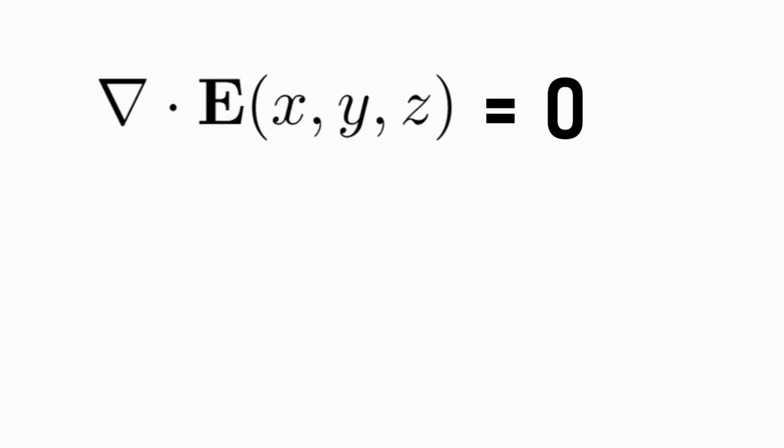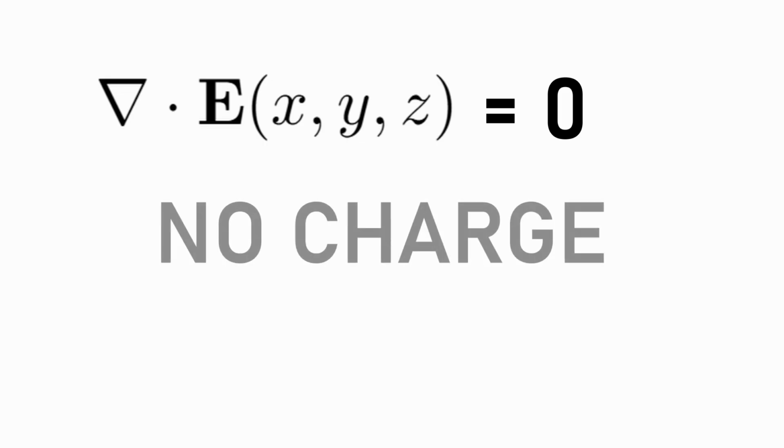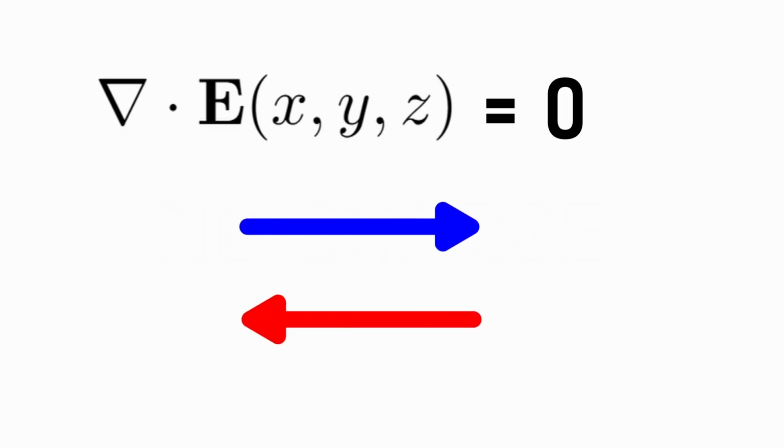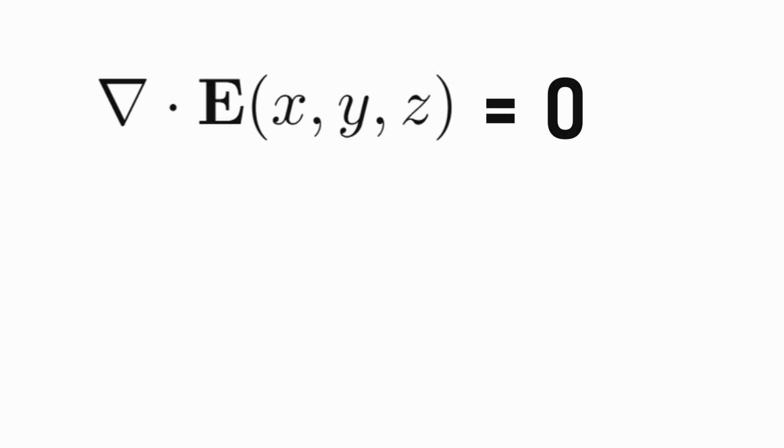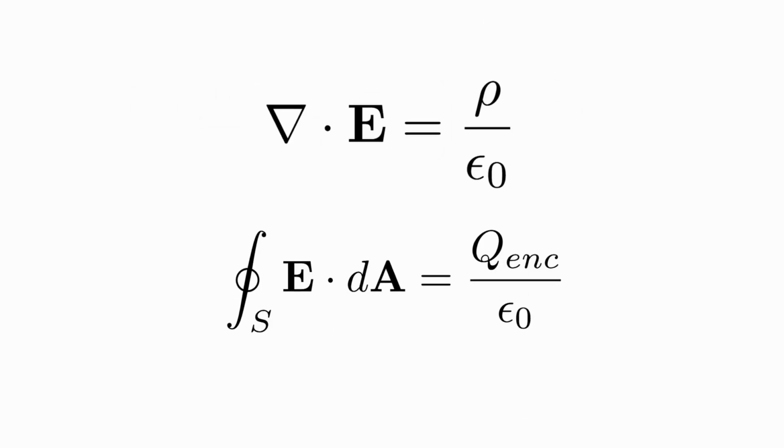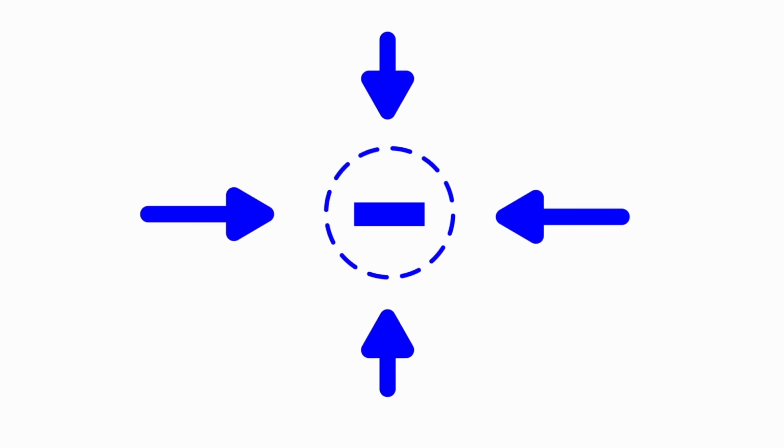If the divergence of the field is equal to 0, that means there's either no charge or the same amount of charge coming in is also flowing out. Essentially, Gauss's law gives us a way to mathematically understand how charge relates to an electric field. It helps explain that electric fields are associated with positive charges as sources and negative charges as sinks. This gives us mathematical intuition for electric charge as well as electric fields.